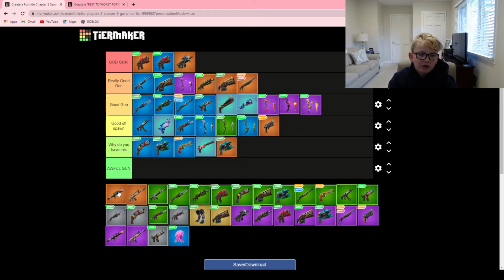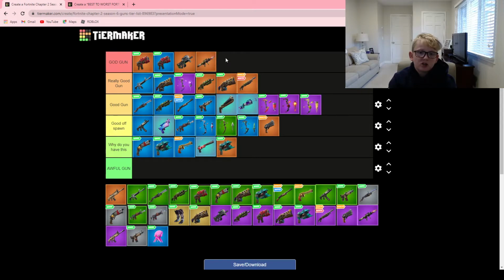Next, we have the legendary RPG. This is going to God straight away because it can just break down structures. It's not as good as it used to be, but it's still really, really good. So I'm going to put that on God.